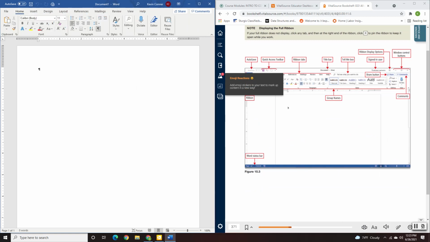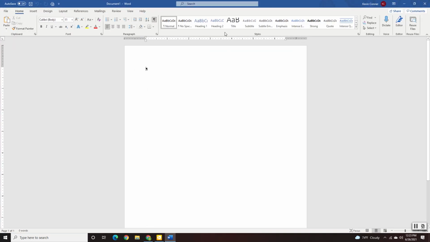This is going to be the collection of commands, and they're not all going to show here because I have to maximize my screen so that it kind of looks the same, if you're using an electronic book like I'm using. It's a collection of your most used commands. And when I say there's a command group, like here's the Clipboard command group, the Font group, Paragraph group, Styles, Editing, Voice, and so on.